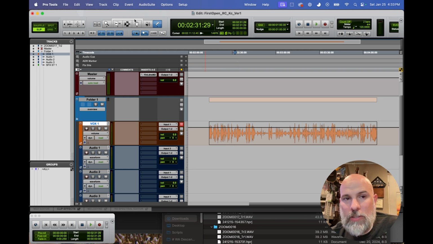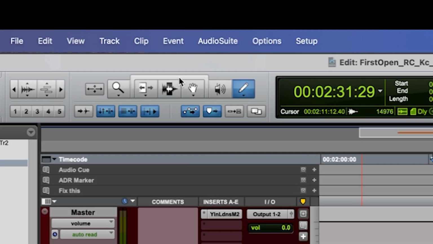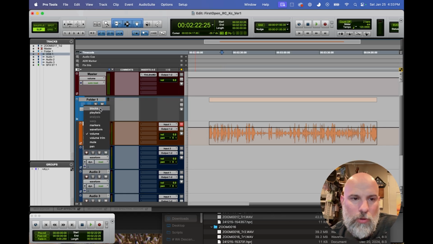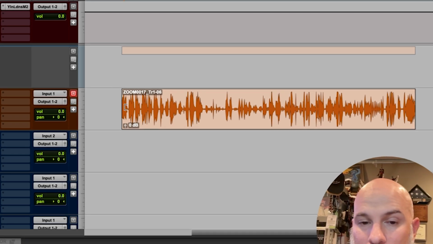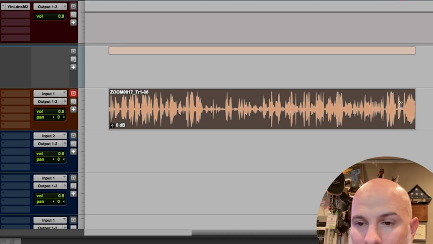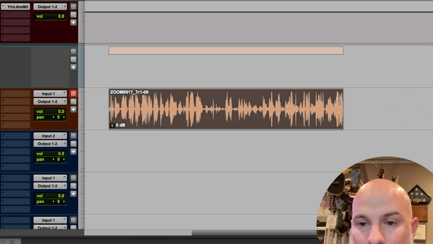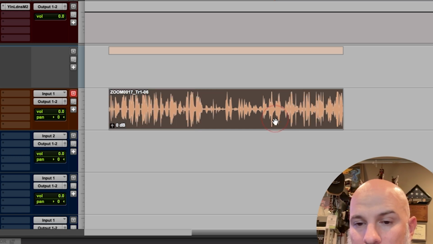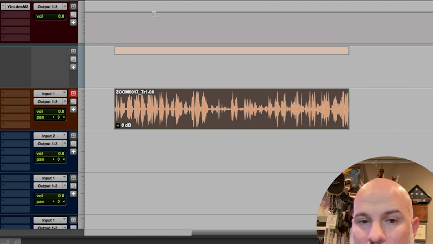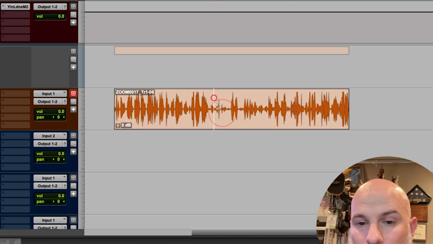The best thing about all these tools up here is the Smart tool. What the Smart tool is, when you have this selected, it gives you the trim, the selector, and the grabber tool all at the same time, meaning that if you are in your waveform mode and you go to the very end of the clip in the middle, it turns into that little Cookie Monster cutout, which you can trim the front or the back end. If you go to the top half of a clip, it turns into your selector. If you go to the bottom half of the clip, it turns into the hand, so you can move it around. It's really nice that you don't have to go back and forth. You can just have all your tools at an instant.